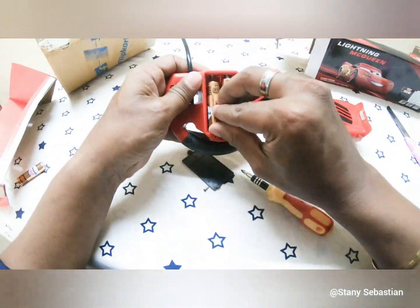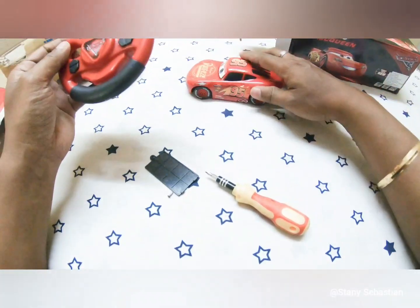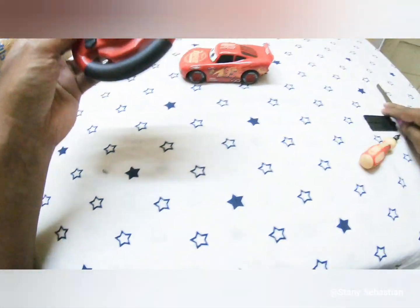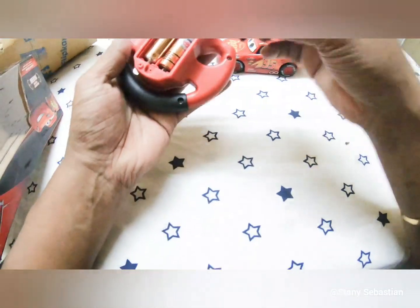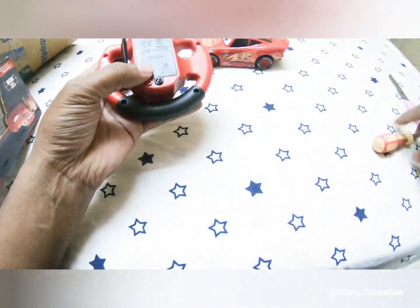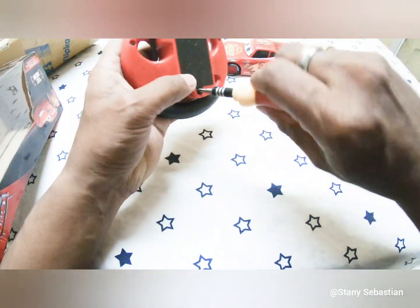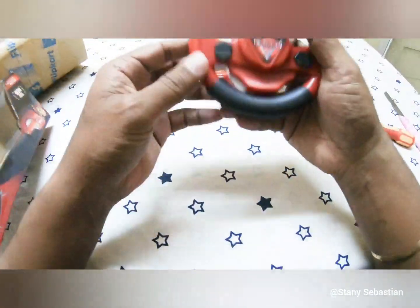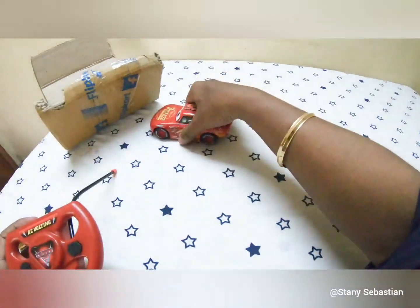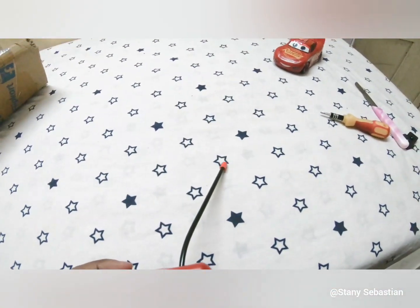Two more batteries. Switch it on. Switch this. Turn this off. Pretty fast. Whoa. Ooh. Ooh.